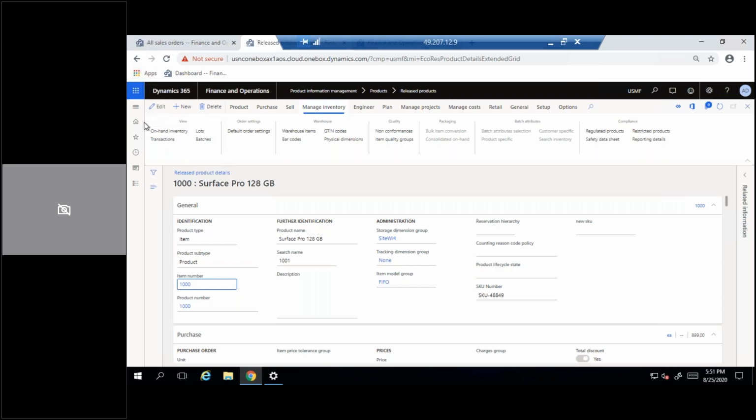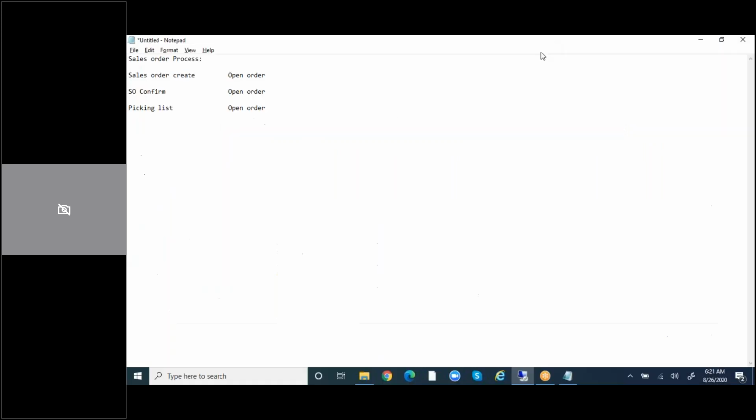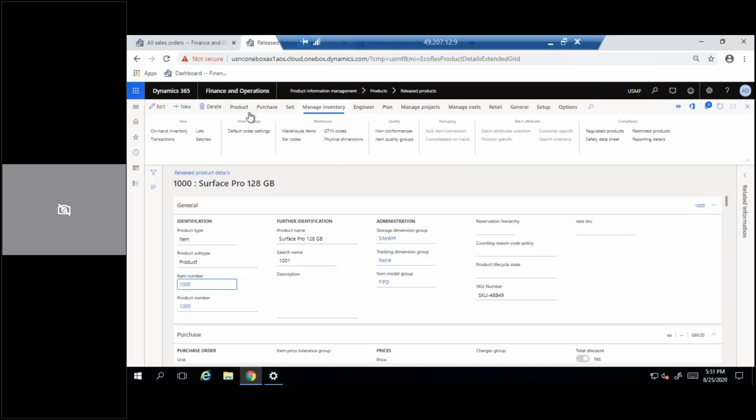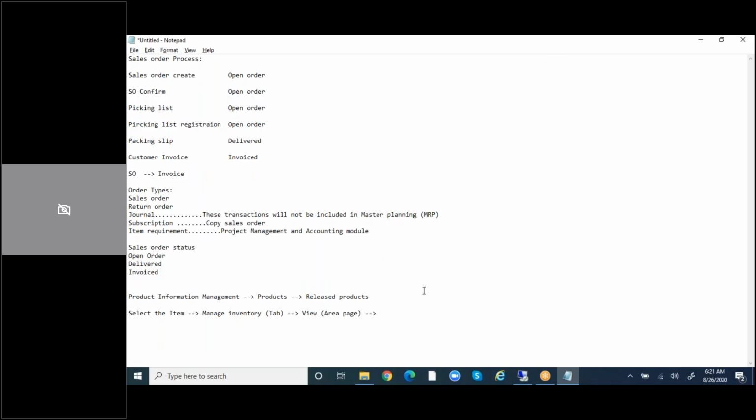This is the view box, the view area page. These are technical words. This box is view, this box is order settings, this box is warehouse. View area page, on hand inventory button.